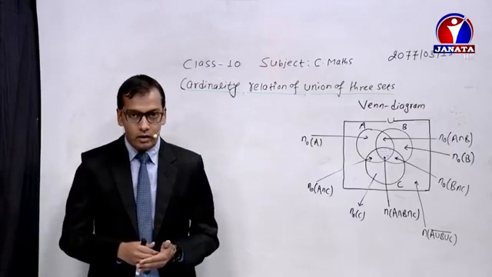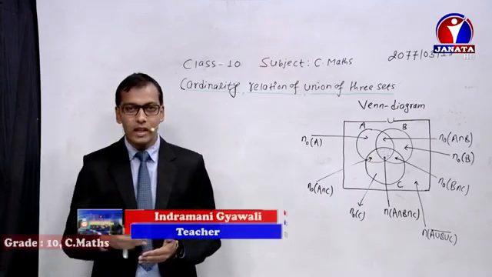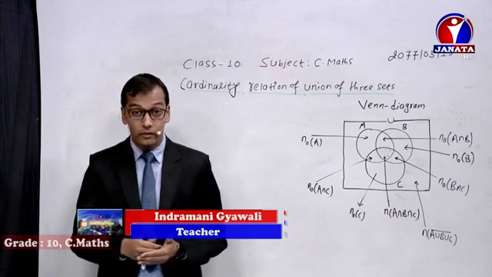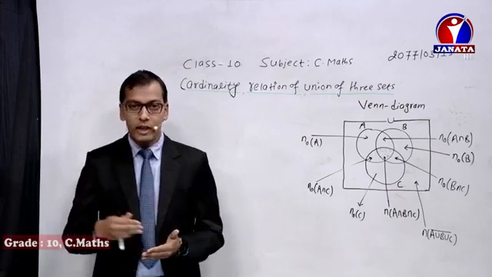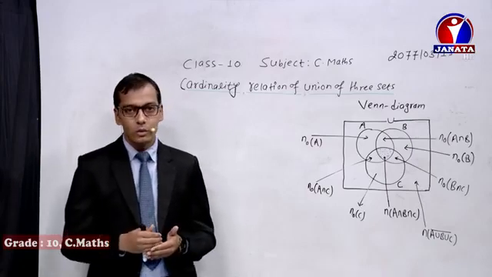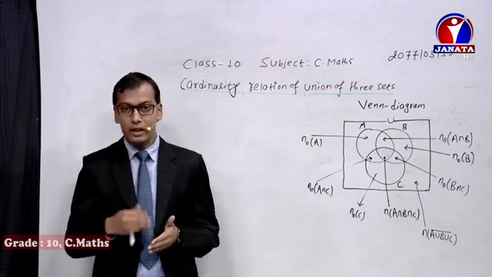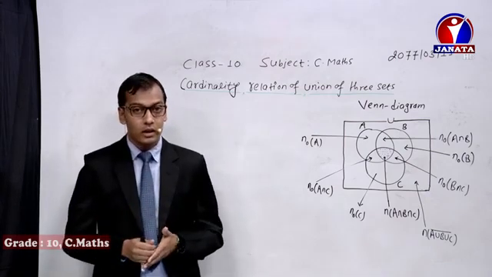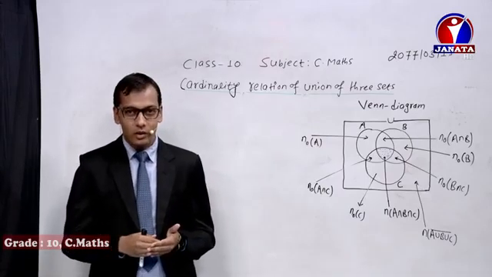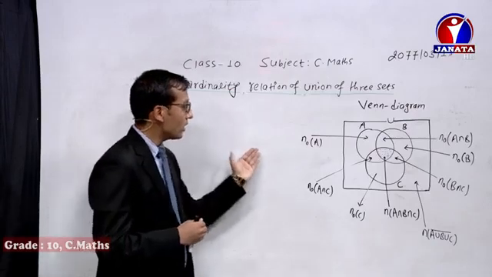So today, let me recall the previous class. In the previous class, I discussed cardinality relation of union of three different sets, and before that, we discussed some word problems based on two subsets, and we practiced some examples of different types, and then we moved into the next topic, cardinality relation of union of three sets.